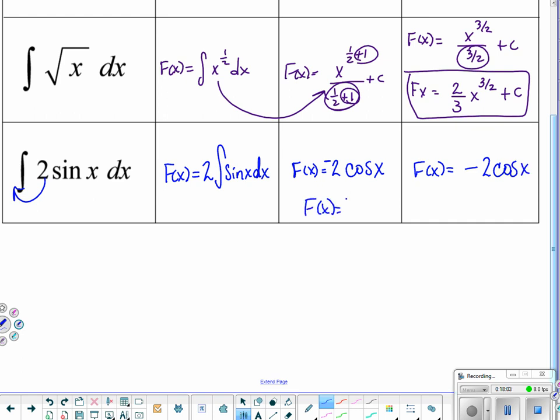You know, as I was doing this, I said, okay, I got the 2, and then I've got negative cosine x. Oh, I forgot my plus c. Is this the same as this? Well, I know what you intended. You intended it to be times. But if you don't put in those parentheses, what does it end up looking like? It looks like 2 minus cosine. The safer route, just go ahead and put that negative right out front. As you said, the antiderivative of sine is negative, and then go write your cosine after that too.